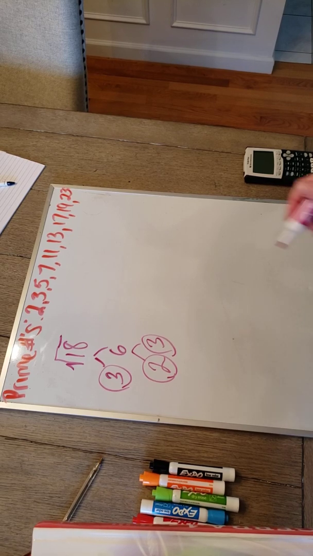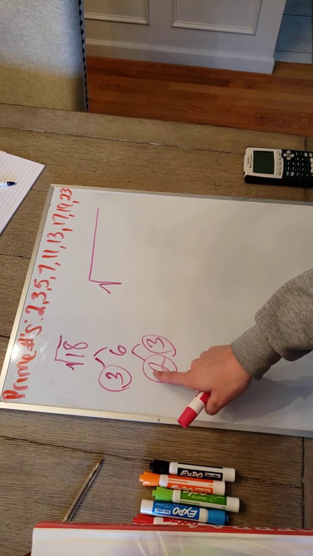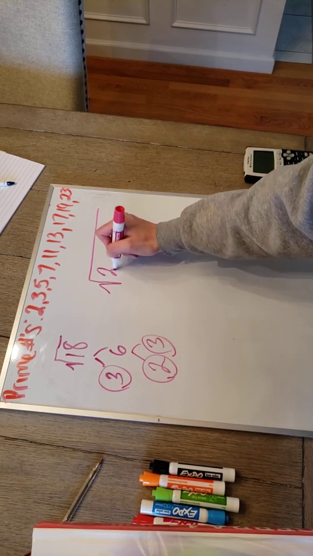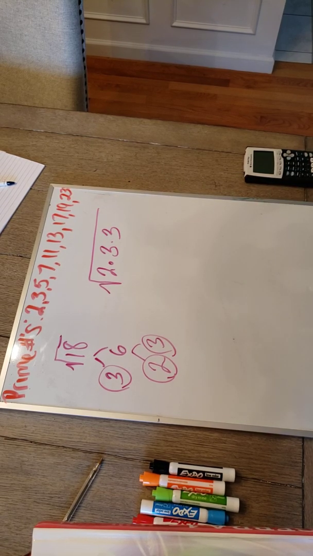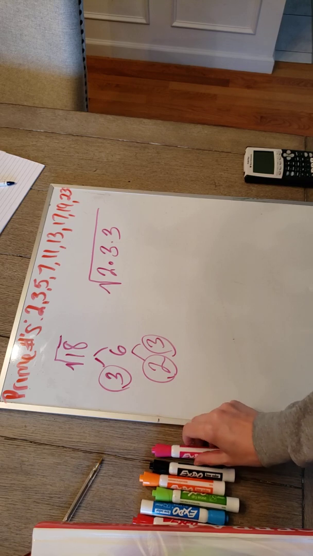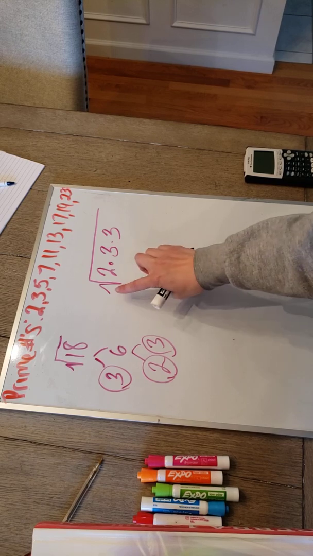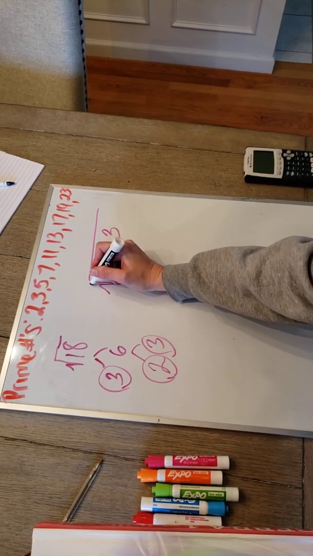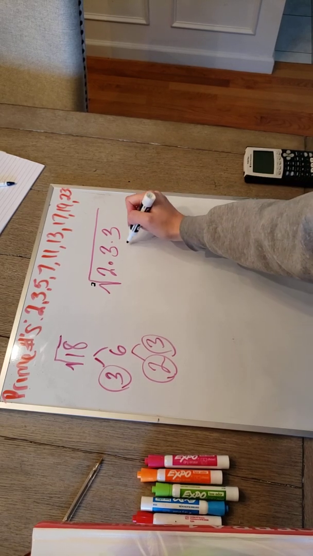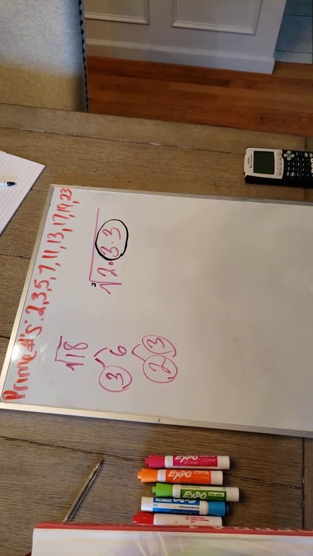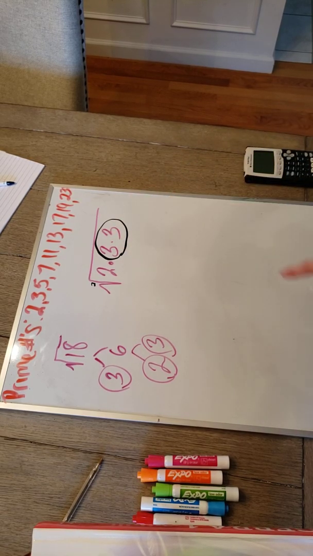So this is the next step. You're going to draw a large radical, and you're going to list your prime factors from least to greatest, smallest to biggest, and make sure you get all of them. Next thing you're going to do is circle your pairs. The reason we're circling pairs is because we're dealing with square roots. Technically, there's a 2 here, so we're going to circle pairs. Your pair has to be the same number, so you can't circle a 2 and a 3. It has to be the two 3s.